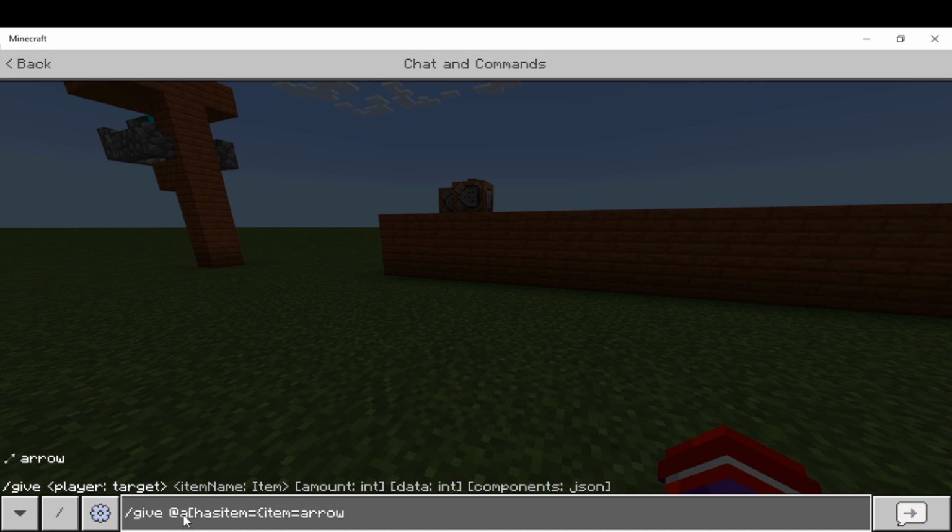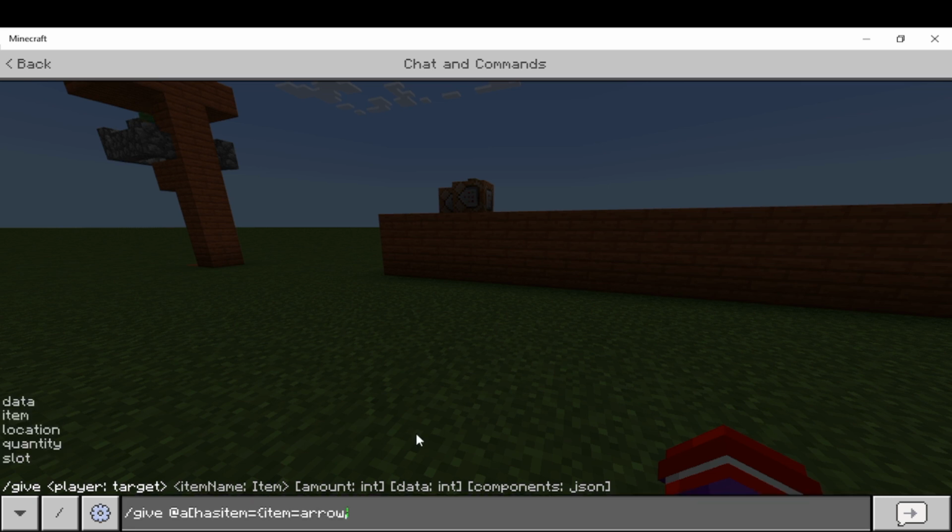Right now I'm doing all players, and then what very specific thing you're looking for. In this case, it's looking to see if they have a specific item, and I'm looking for an arrow as the item.